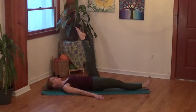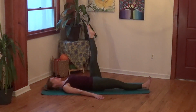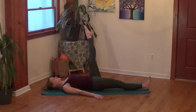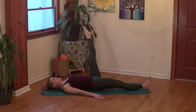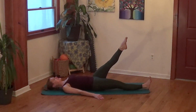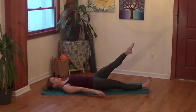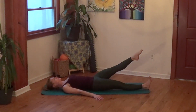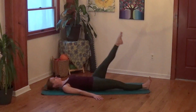Switch directions. And circle. Keep your neck long. Big circle. Bigger. Let that leg come further away from your body, stirring molasses. And two. And one. Leave it up.